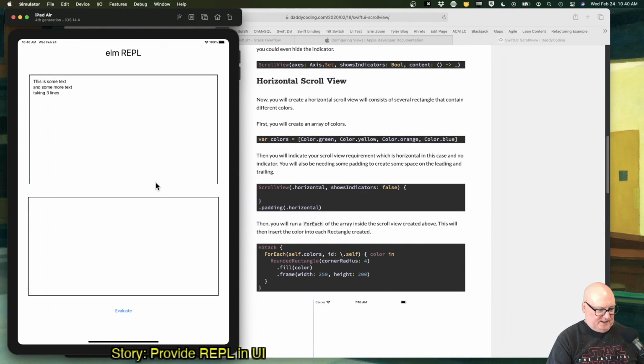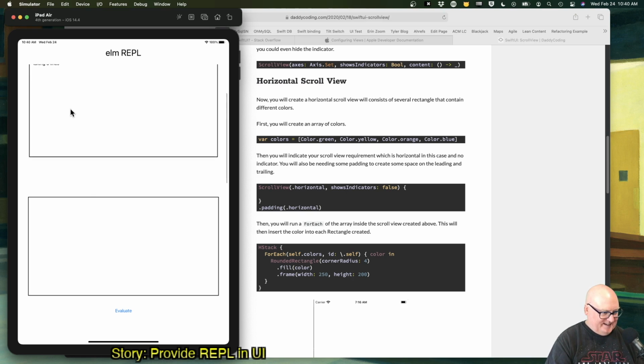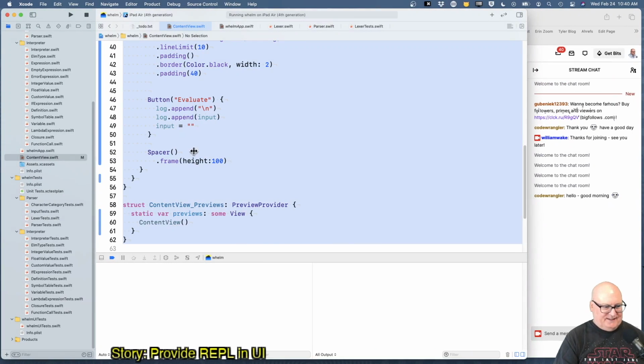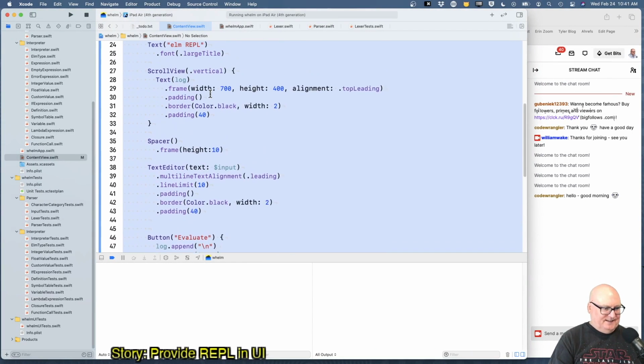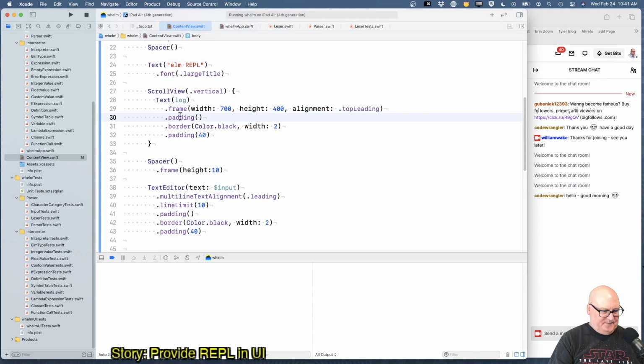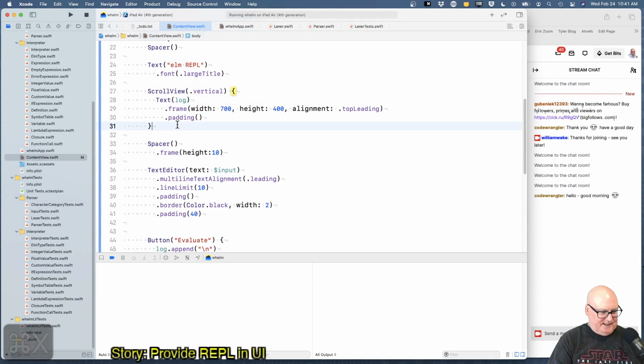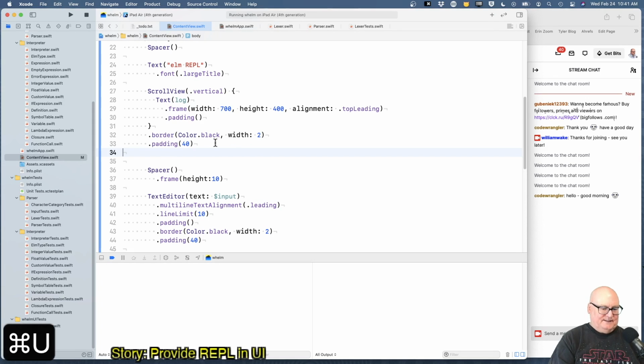Okay, something's okay. I want the border on the outside for sure. Padding inside, padding outside. All right.